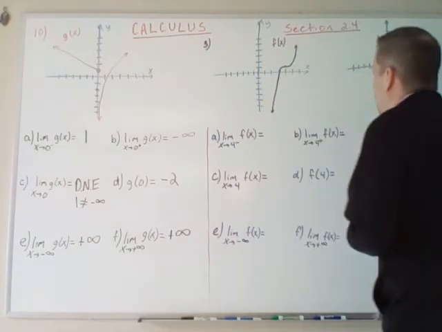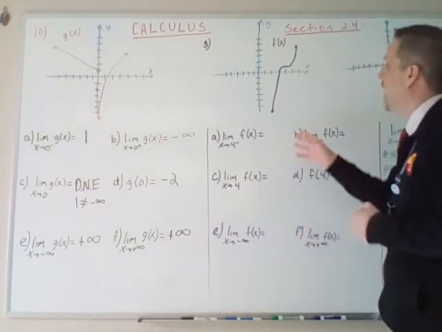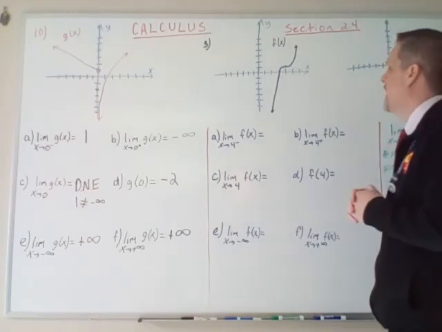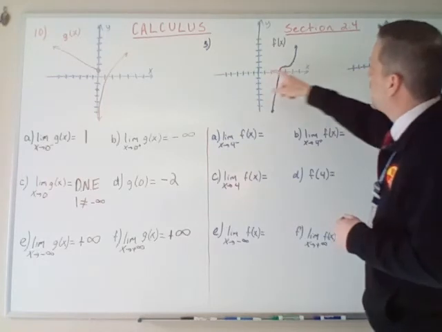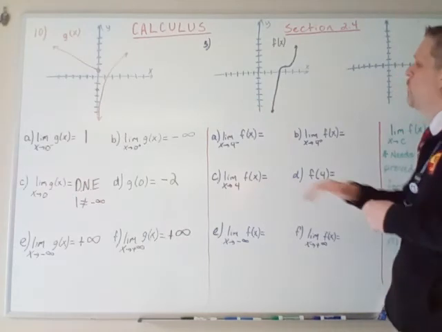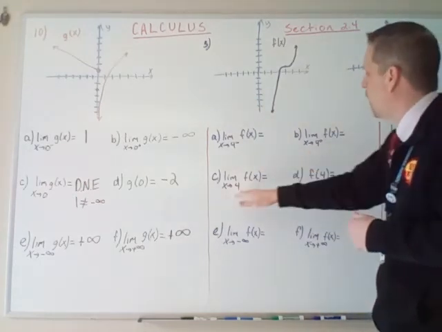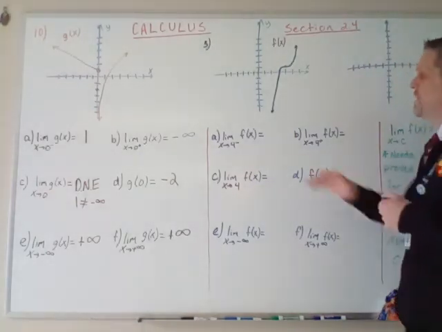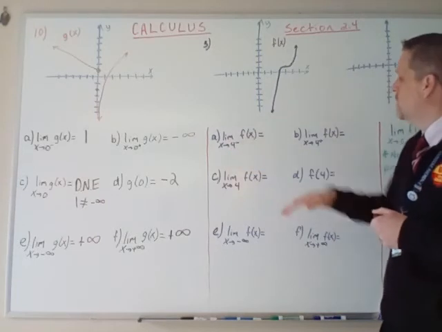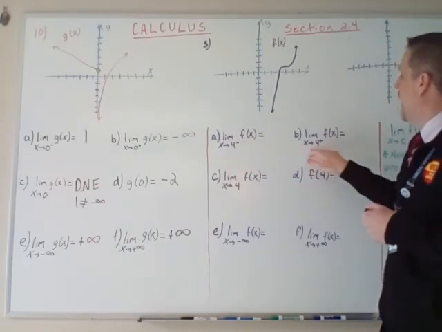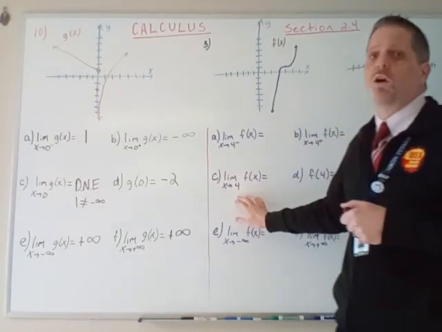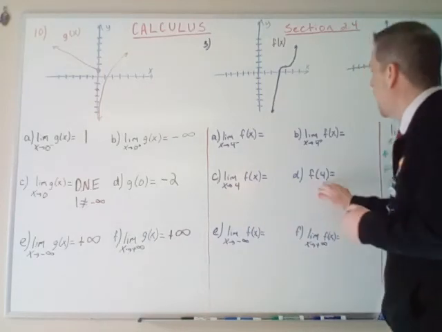Okay, the last graph here that I want to look at is a graph that is continuous everywhere. It looks like a cubic graph that has been translated. It's got a spot at (4, 1), and the position 4 for x is what we're going to discuss. We've got left side limit behavior at 4, as x approaches 4 from the left of the function. We've got right side behavior at 4 of the function. Double side behavior for the limit at 4 of the function, and then the function at 4.